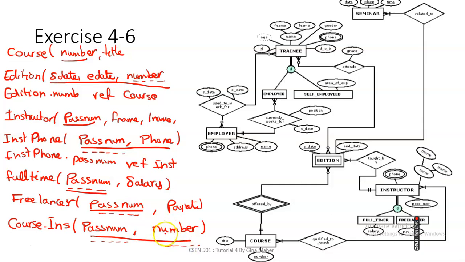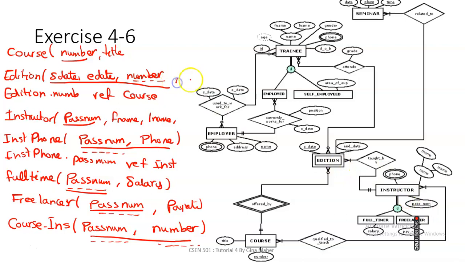Okay? Next, we need to make this relationship, which is a one-to-many relationship. In this case, we put a foreign key of the one-sided, which is instructor, in the many-sided, which is edition. So we are going to put the primary key of the instructor, which is the pass number, as a foreign key in edition.